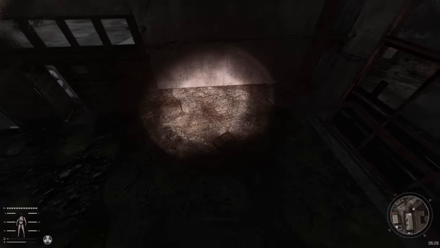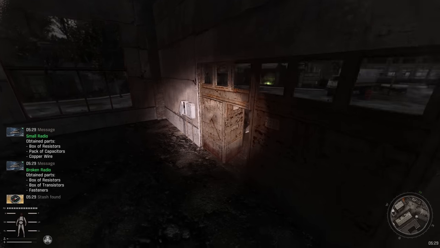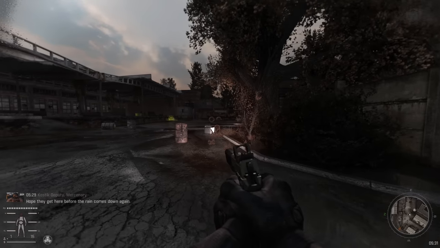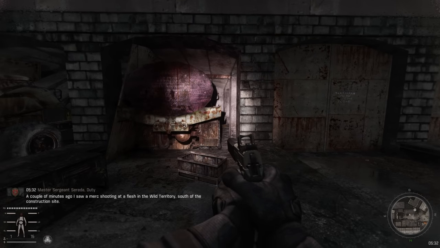Oh, okay, it's up top. Let's see. Really, nothing too good. Okay, whatever. We have another stash right over here. Bro, one of these stashes has to have what I need.